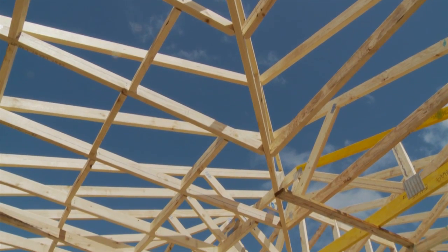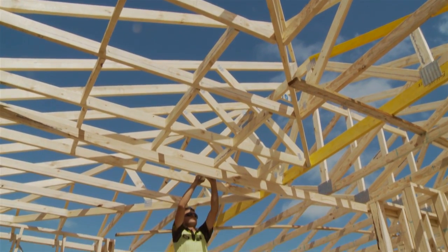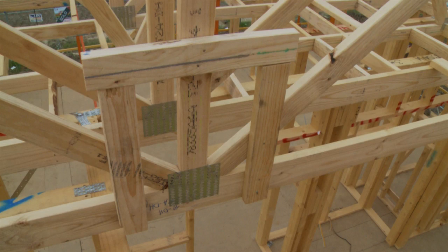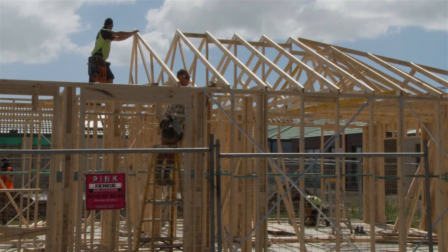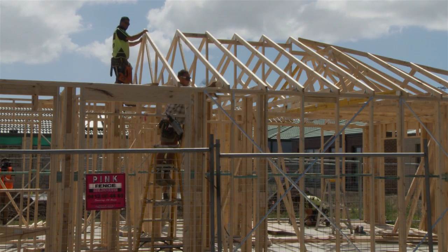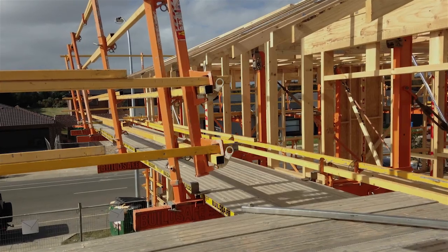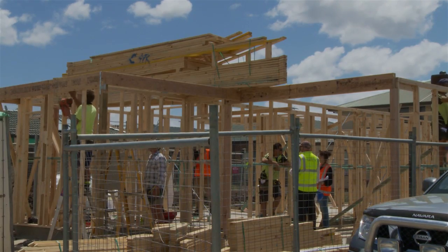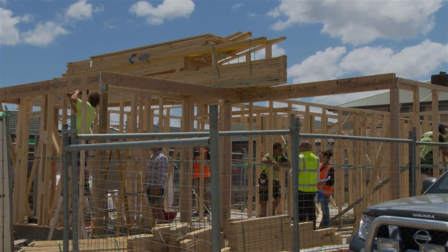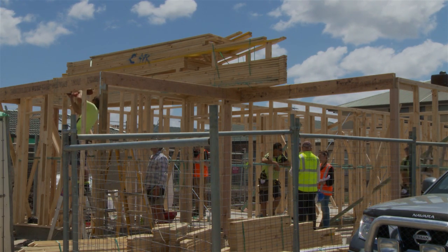If the top of the truss cannot be reached from the bottom cord, construct a temporary working plate to comfortably and safely reach the top of the truss. Fixing trusses to the top plate should be done off an internal platform or ladders where possible, or externally off an appropriate 2-plank system. By looking out for each other and following these basic steps when erecting roof trusses, we can help keep each other safe.